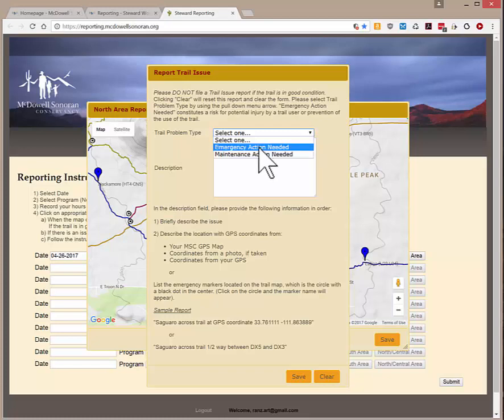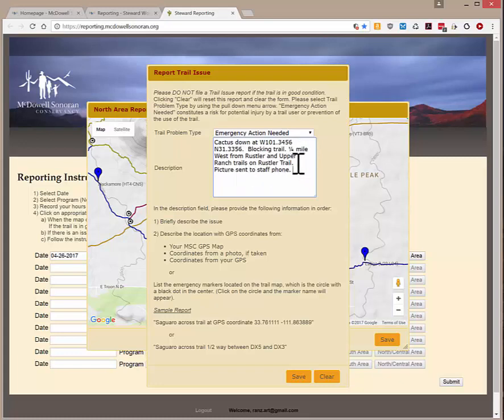So we're going to consider this an emergency because there's a large cactus that's actually blocking the trail. So I'm going to click on emergency, and we fill in the description. I've actually created this to make this quicker, but the description would be a cactus down, and if we have GPS points from our phone, it would be perfect to put these in. The description: blocking the trail. It's a quarter mile west from the Rustler and Upper Ranch trails on the Rustler Trail.